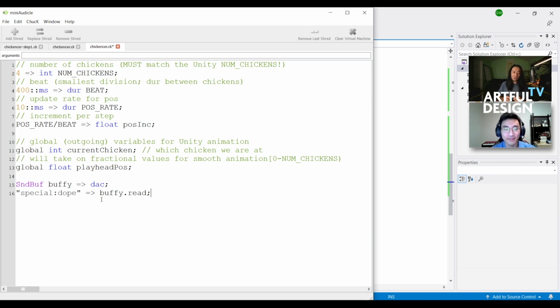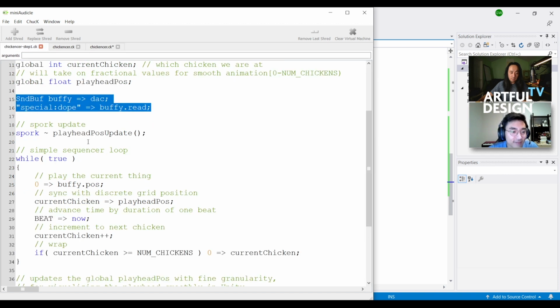Of course, you can play whatever sound you want. You can generate your own sound. You don't have to use SndBuf. Here it's just because it's easy. You can create your own physical models, or generate your own synthesizers and control those with your sequencer. But in this case, we're just going to make some sound in a controllable way. So we created this SndBuf and loaded the special dope sound, that's Homer going dope, into this buffer.